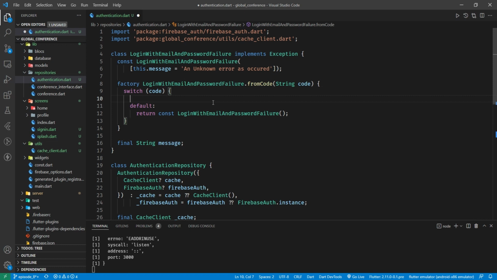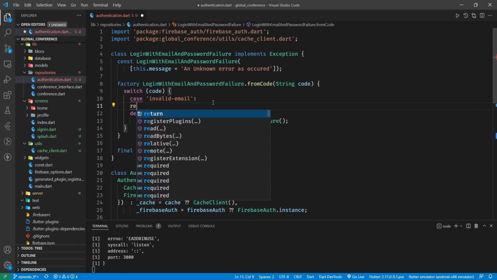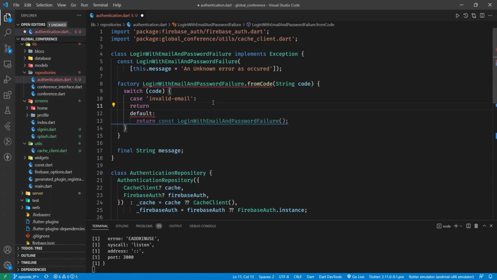And all these codes are available on the Firebase Authentication documentation. There's quite a few of them, but we're only worried about some. One of the codes is invalid email, and you can guess what that does. That happens when a user's typed in an email that's not valid. And so hopefully we won't see that, because maybe we should be checking the email address before we send it to Firebase. But we'll deal with that one when we come to that.